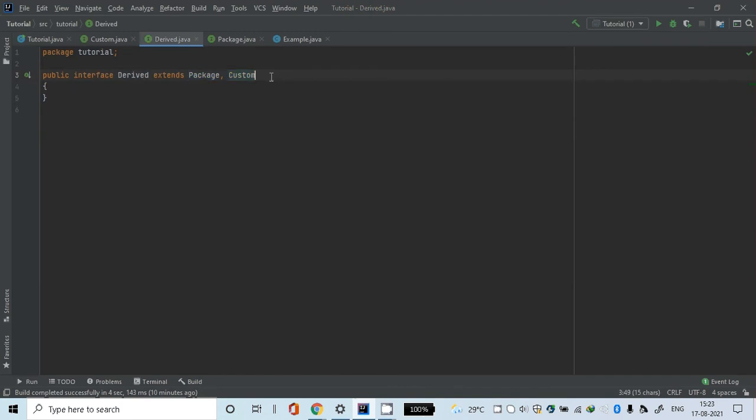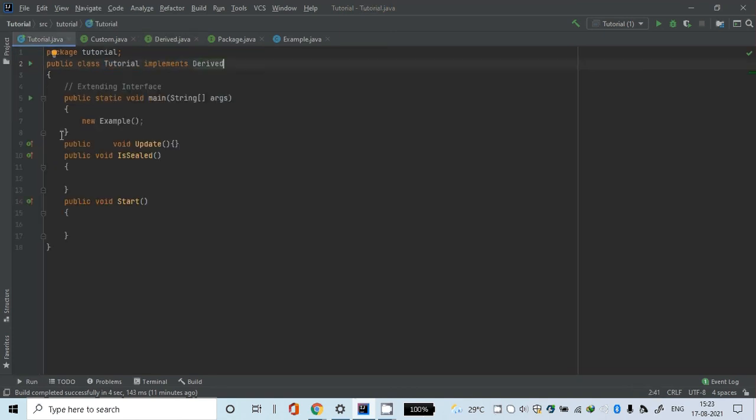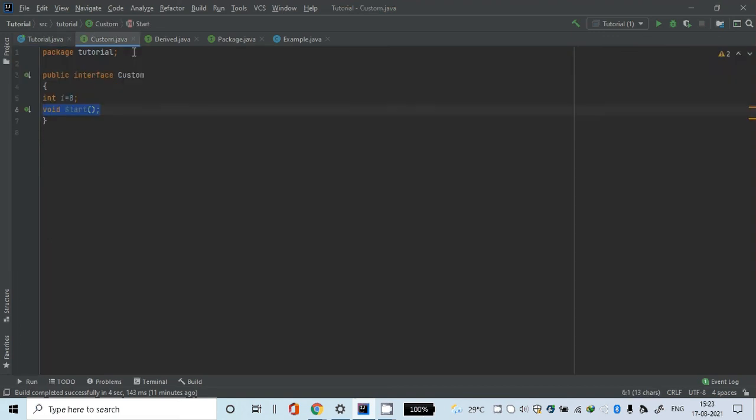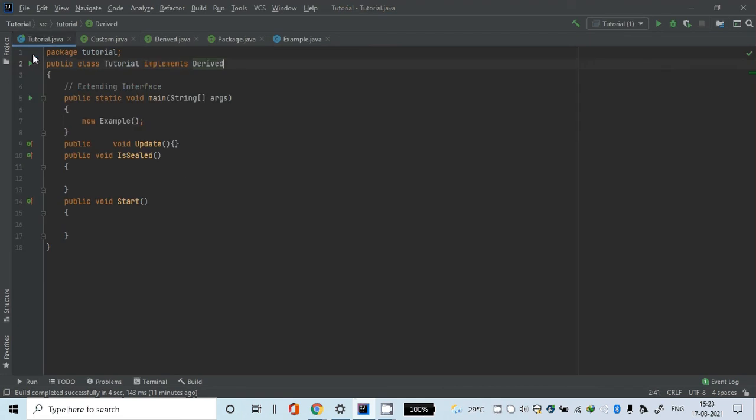So all the methods defined in these two interfaces come into this interface, and if I'm implementing it, I need to implement all the methods defined in the super interfaces, Package and Custom. So that is the concept of super interface.